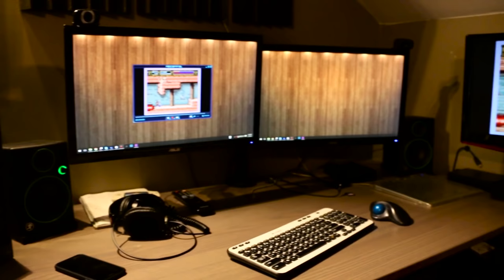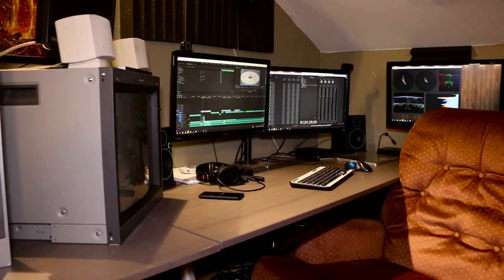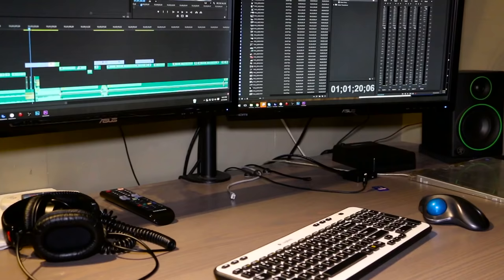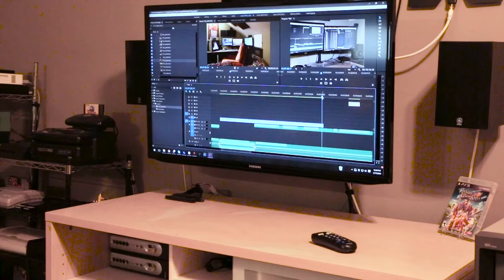Man, now that is a lot of screens. But before I break it all down, yes, I have a recliner as my computer chair. All right, moving on. These two center screens are connected to my main PC. I'm a video editor by trade, and I do all of my editing in Adobe Premiere. I do like as much screen real estate as possible, so these two monitors are exclusively for my PC. However, I do duplicate my primary screen on my 40-inch Samsung. You know, for games and stuff.